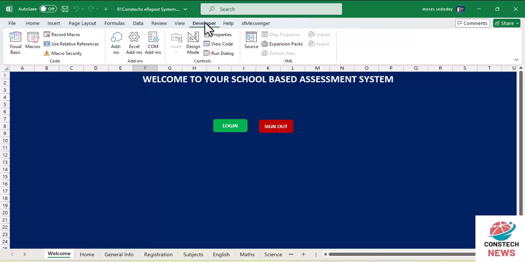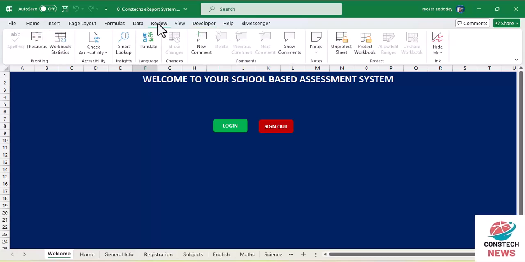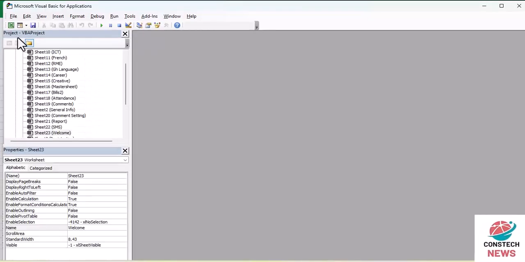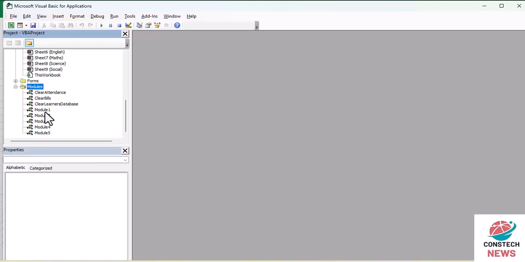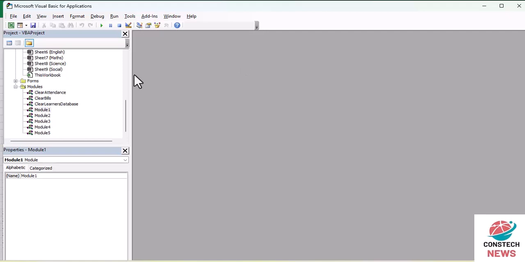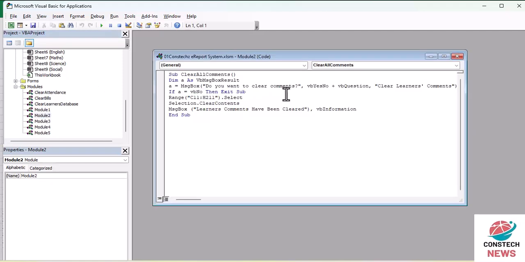This place has no work. There's no work for me to do over there. Let's go to module. That's the first module, this one I needed. Check the second module.